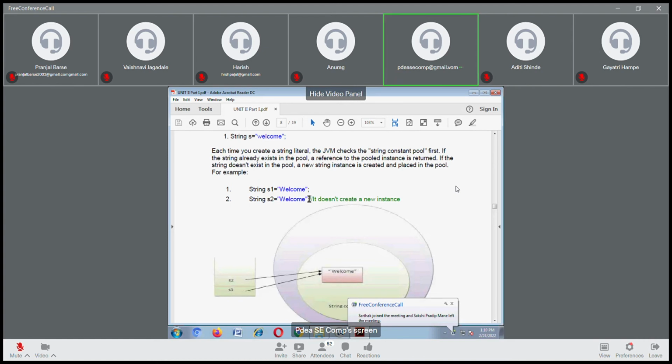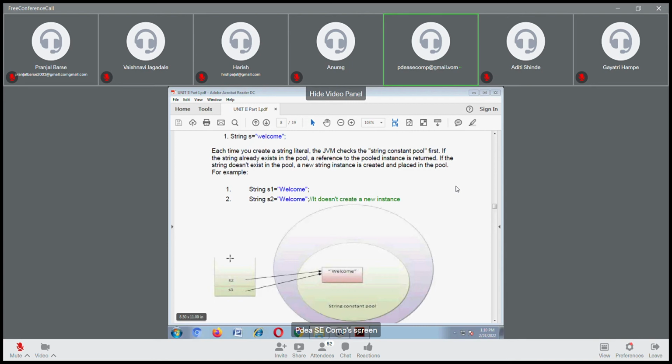Now see the example. String s1 is equal to "welcome" in double quotation marks. What is string s1? It is welcome. What is string s2? It is also welcome. Now it does not create a new instance.